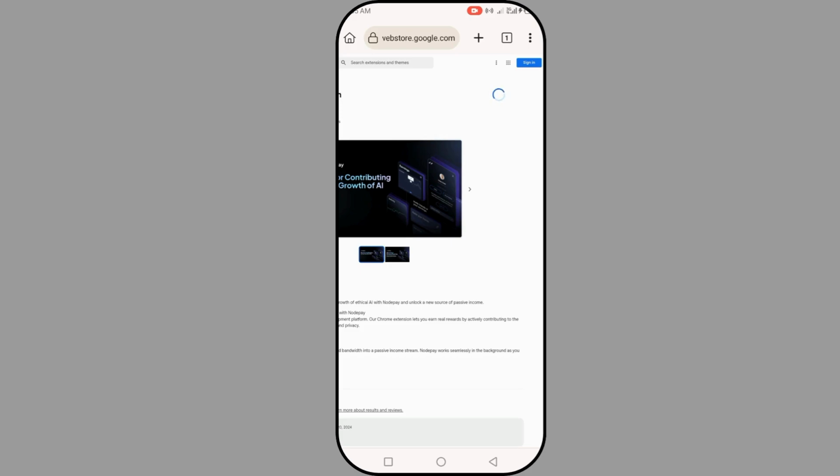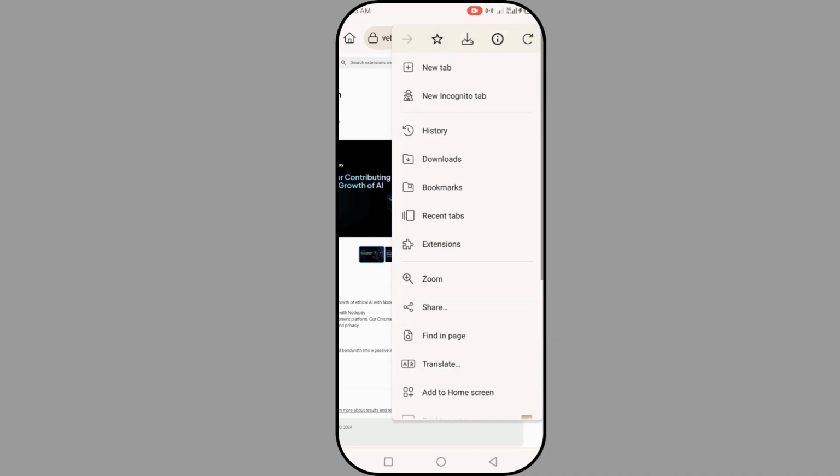Very simple. And note guys, I'm already on my desktop mode, so make sure you're on your desktop mode. I'm going to show you how to get your desktop mode here. Let's wait for the NodePlay to finish. Okay, I think it is done. Okay, let's wait for it. So I'm going to show you how to switch to your desktop mode.